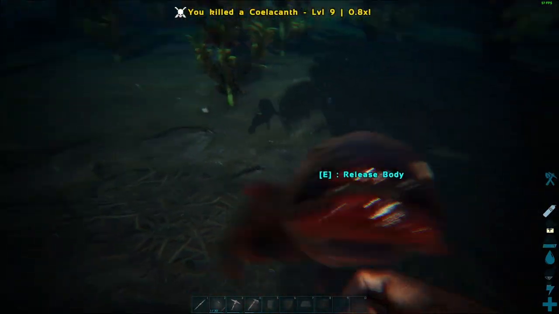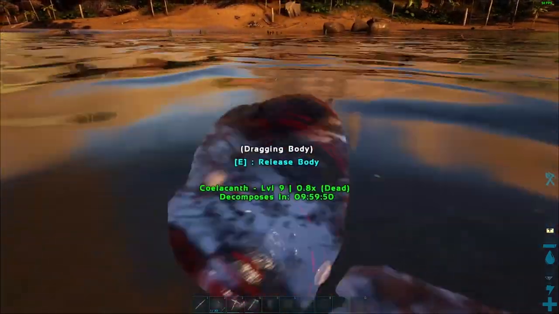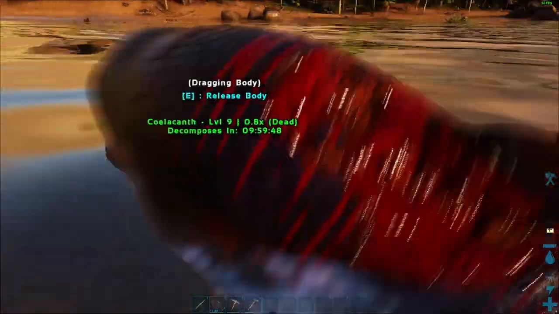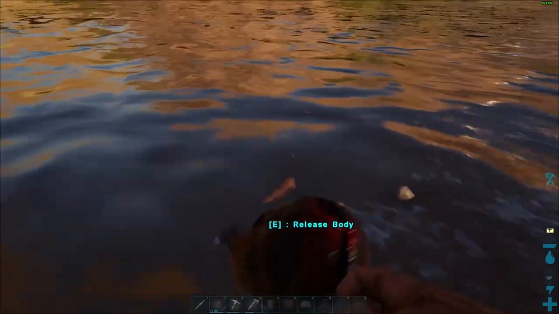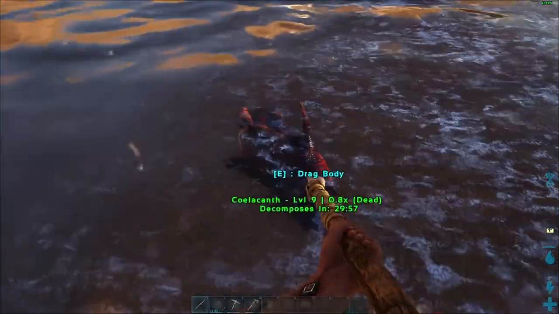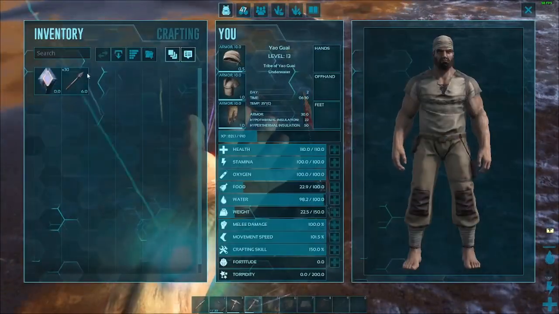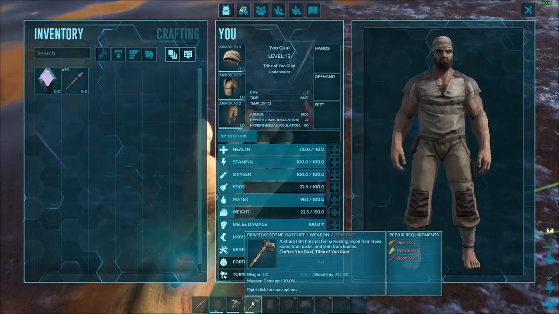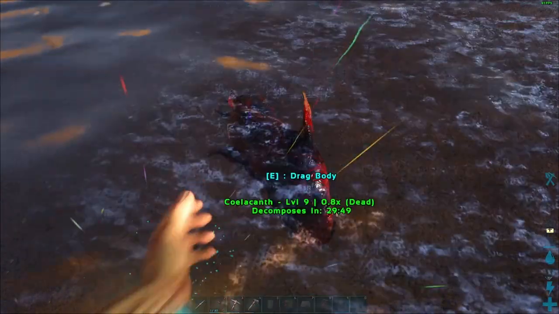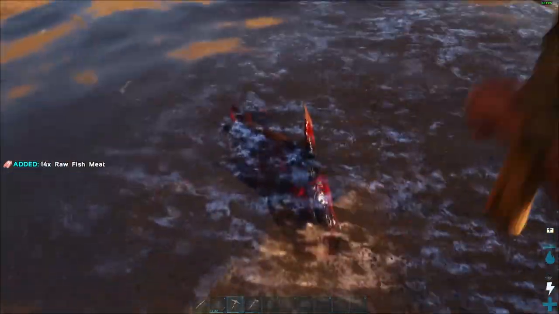Yeah, okay. And what, are we dragging its body automatically? That's clever. Alright, I'll give the game massive points for automatically dragging the body out of the water. And then we release it, and what was meat? Let's check before we do stupid stuff. Skin is the axe for some reason, so we pickaxe the bodies to get meat.